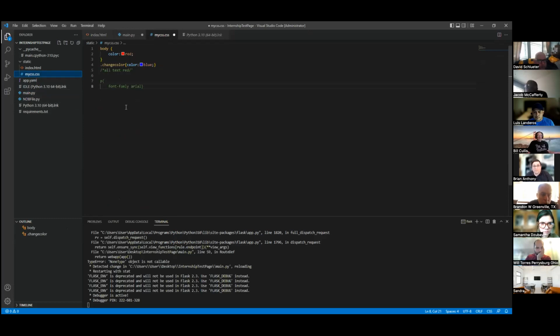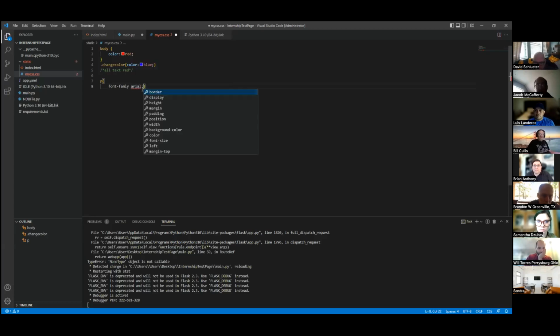Oh, well, you didn't close your comment, and so that's why it didn't read any of that. So you need to put on line 5 the star before the closing forward slash. Yeah, there, and then delete that at the end there. And then also you need your colon in between font family and Arial, and then a semicolon at the end.